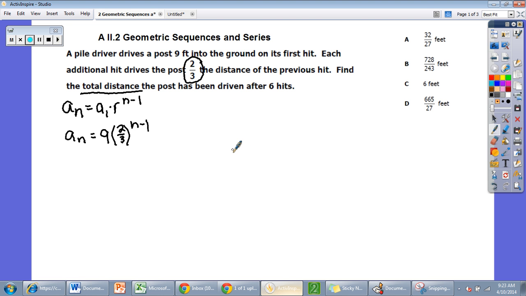So what you could do is start off and do this by hand and figure out each time and then add all those numbers up. But again, just like we talked about in arithmetic, we have that sigma key on our calculator that will do that for us. Starting off from 1 to 6 hits, we use this formula that we just came up with, and we put that into our calculator, and that will do it for us. I went over the 4 parts that you should be typing into the calculator under the arithmetic video.